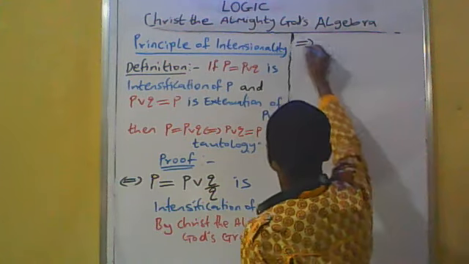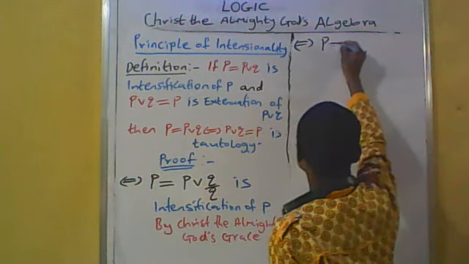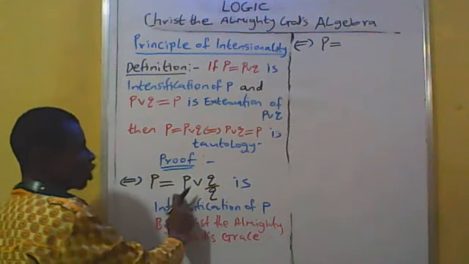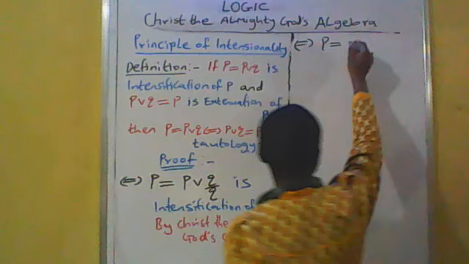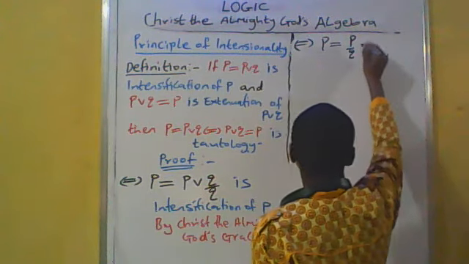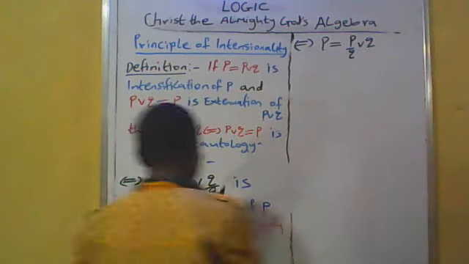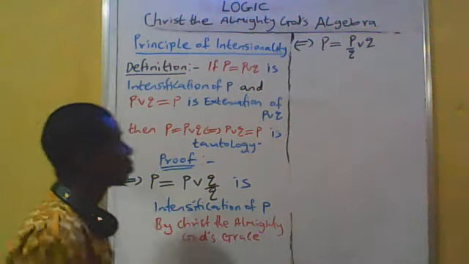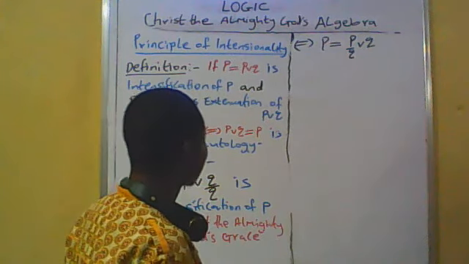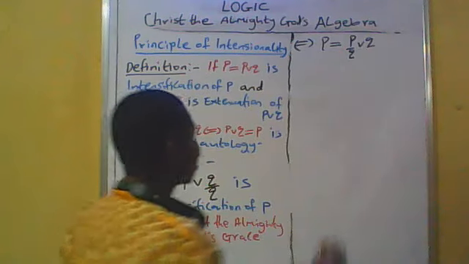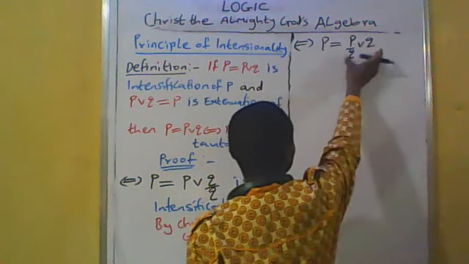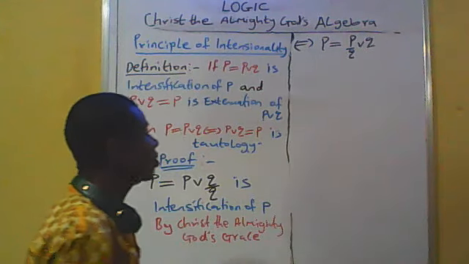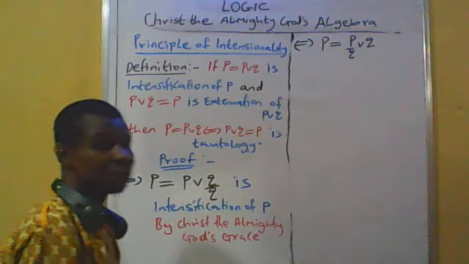If and only if P is equal to, now we're going to distribute this implication Q to this P. That means you're going to have P upon Q or Q. We have now distributed this Q implication to P to be the implication of P. And it's still an intensification. It's still greater in value because it is equivalent to a tautology, and a tautology is greater than the variable. So the value is still greater than the left hand side of the equation. You say that it is an intensification of P.